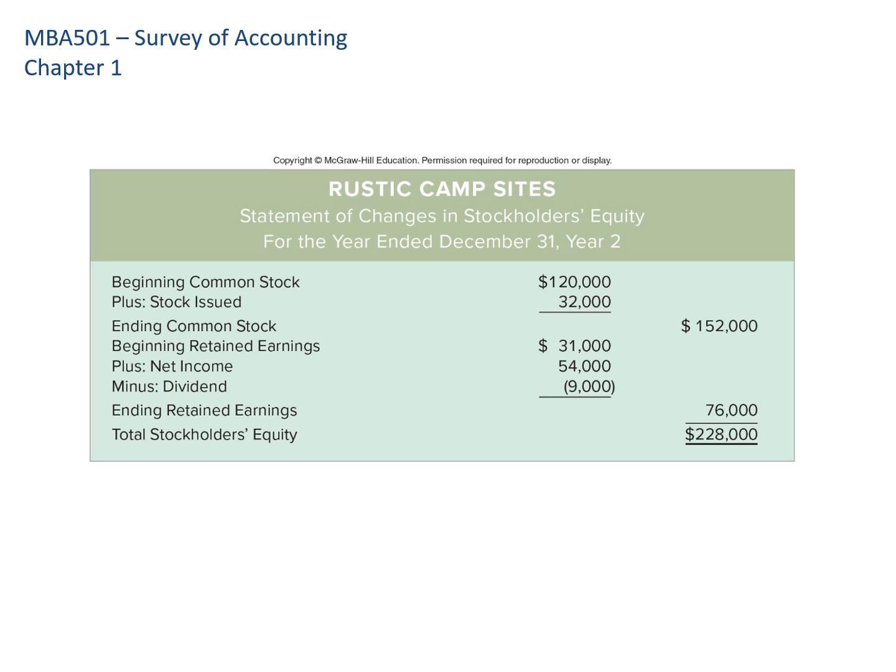So you can see here there are two parts to it. One part deals with contributed capital, so beginning common stock plus we issued stock gives us the ending amount. And the second section deals with retained earnings. As I mentioned, retained earnings, we have the beginning balance there. It's increased by net income. It's decreased by dividends, what we don't retain in the company. And that gives us an ending retained earnings figure and total stockholders' equity. The next statement we do, and again, we needed to do the income statement first so that I could get that $54,000 figure to use for the stockholders' equity statement.